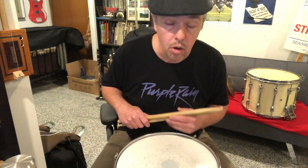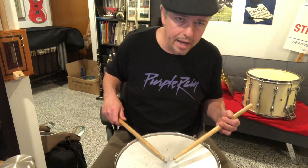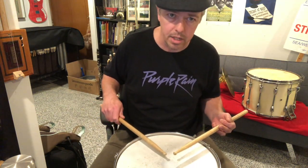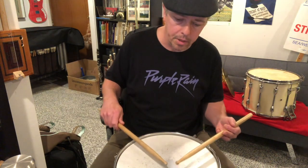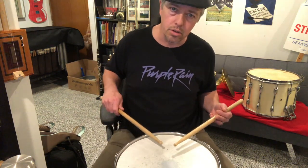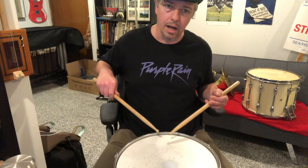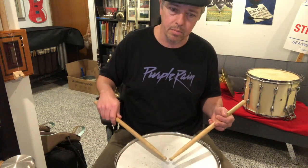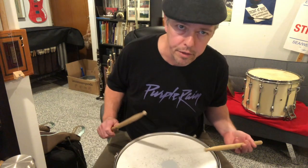One other thing. Playing areas vary from drum to drum. On this particular drum, I'm just going to keep it in the center. Some people like to go closer to the edge. Some people like to play way on the edge. I don't really like that as much. Sometimes I prefer here, sometimes I prefer in the center. I'm going to keep it in the center for this one.